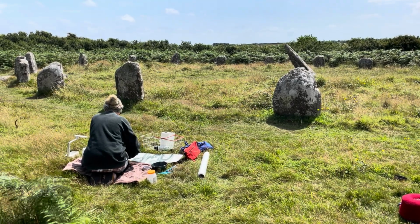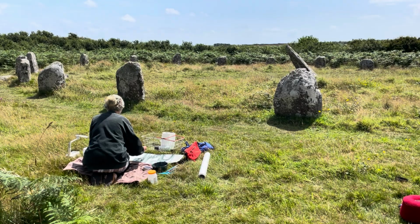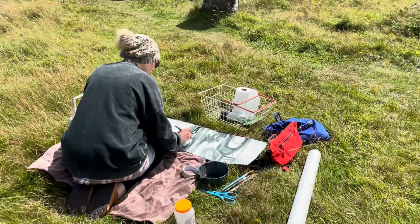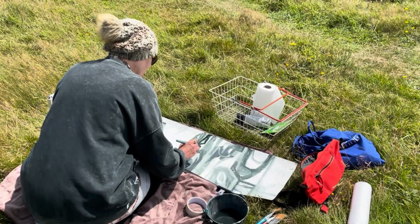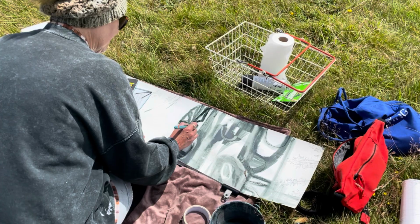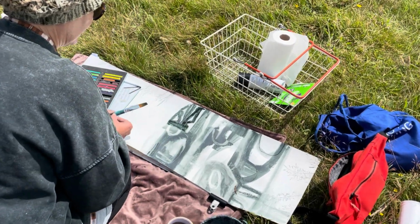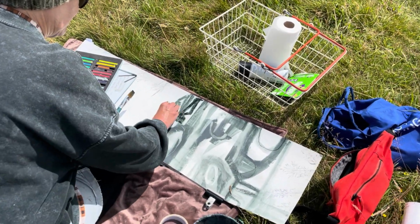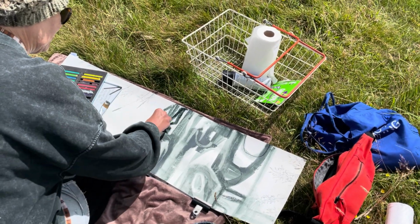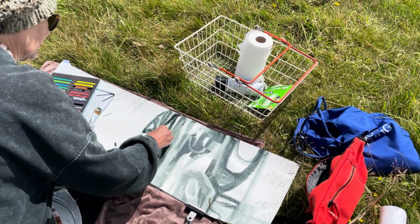I made some really big, bold, strong marks, only working monochromatically, and I wanted to capture the feeling of the strength and the timelessness of the stones and the beautiful markings on the stones themselves because of the lichen and the textures that I could see. And oh, I just had such a great time. It was absolutely amazing.